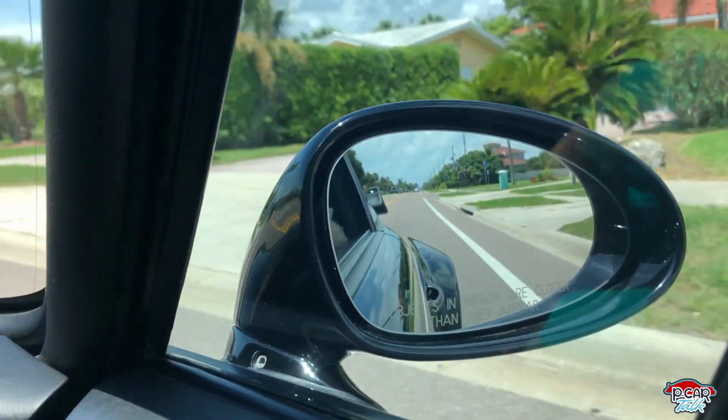Sorry. The tactile feel of everything. I hate to use those cliche words, but it really does. The G50 has the rifle bolt feel in it. Yeah, this transmission feels great. I didn't realize what you meant by rifle bolt. Exactly. You know you're in gear. You feel it every time. It's lock, you're in gear. Lock, you're in gear. It's almost like having a gated shifter without it being gated. That's almost the best way I could compare it to something.